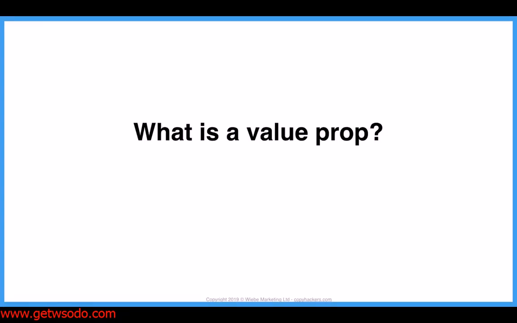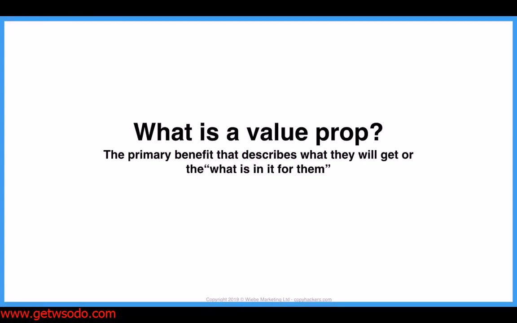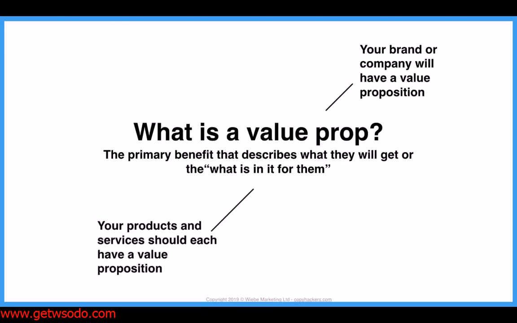If you've never heard of the term value proposition, in a nutshell, it's the primary benefit that describes what your user, your prospect, your target market, your ideal customer will get if they engage with your product or service. It's the what's in it for them factor. And a really great company will have a value proposition at the company level. It'll have value propositions for each product or service. And great advertisers will be using great value propositions in every single ad.